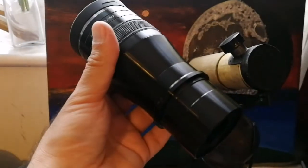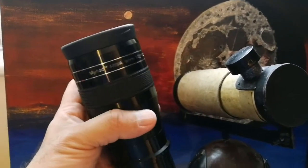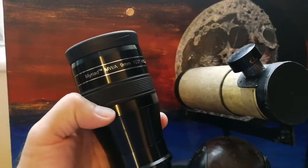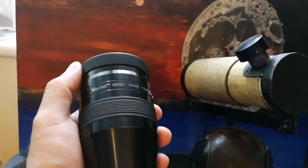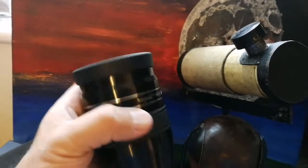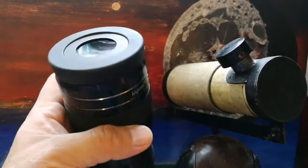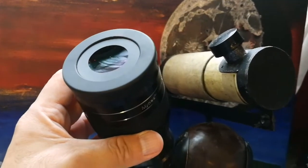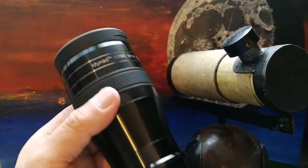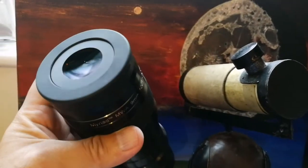So far so good. 9mm, so I have the full range of 100 degree eyepieces. I have the 20, I have the 13 APM, I have now Myriad 9 and 5 and 3.5mm, and they're one fifth of the price of a Teleview. And the quality, the reputable reviewers that I trust have told that they deliver 95% of the performance of the Teleview Ethos, and definitely equal to the Explore Scientific or even better. So the only thing remaining is to test it in the night.